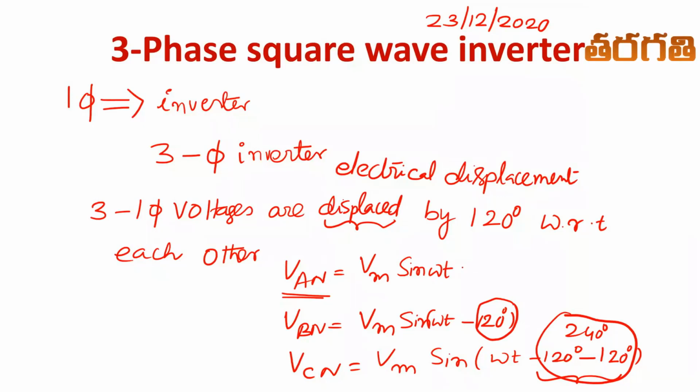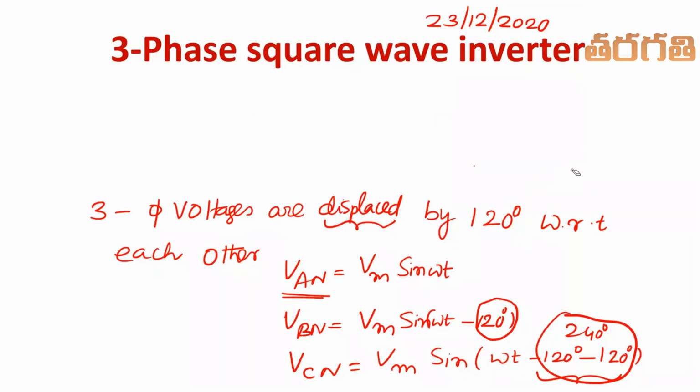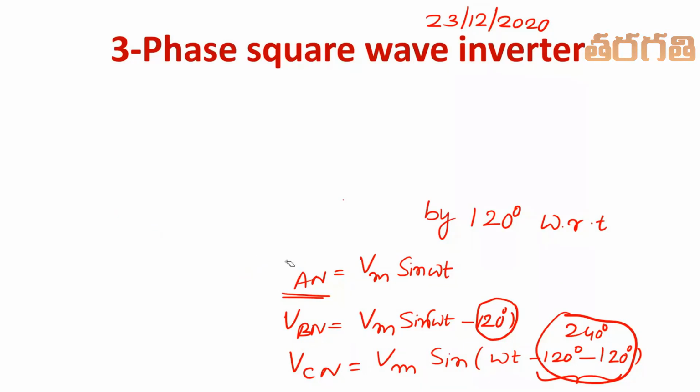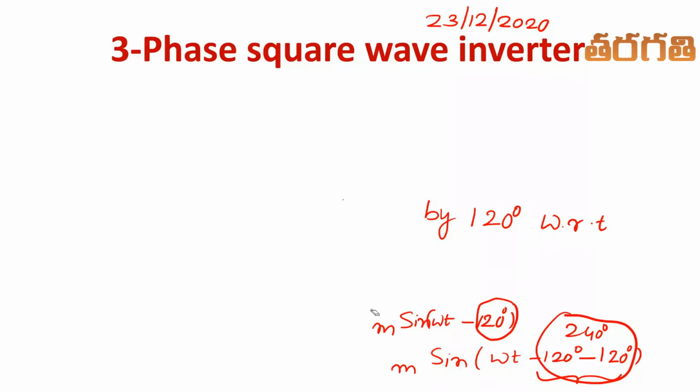So there is no difference between the shape of the voltage that is required to be produced at the output terminals of an inverter. So if it is possible for us to produce three single phase voltages that are displaced by an angle of 120 degrees electrical with respect to each other, it is possible for us to generate three phase sinusoidal voltages with the help of an inverter circuit.